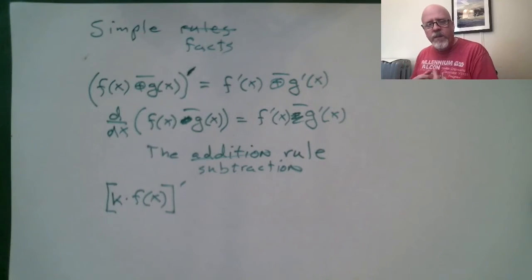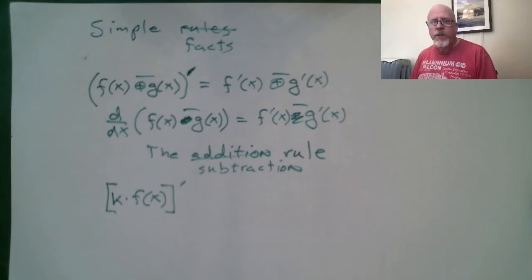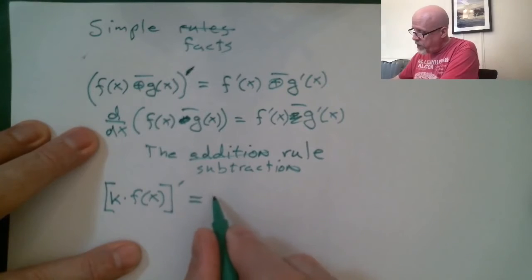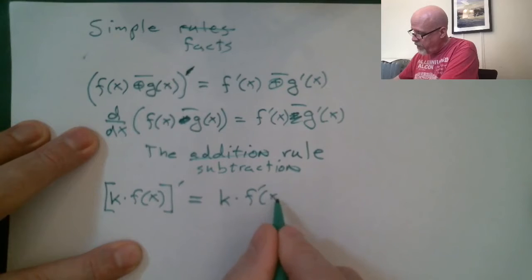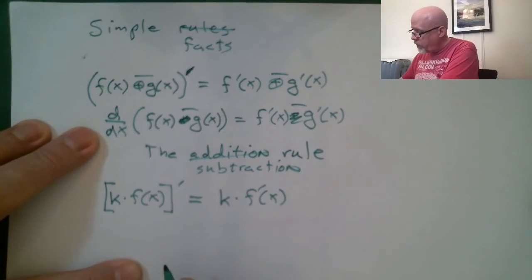What effect does that have on the slopes of tangent lines? Well, if you imagine the graph of f of x just being morphed, stretched out, all of its tangent lines are going to get stretched out too, and they'll get stretched out by the same factor. So that makes it reasonable to say, well, okay, we should just scale the derivative of f by the same factor if we're looking for the derivative of the scaled version of f. And that's right, that's what you do. So this is called the constant multiple rule.